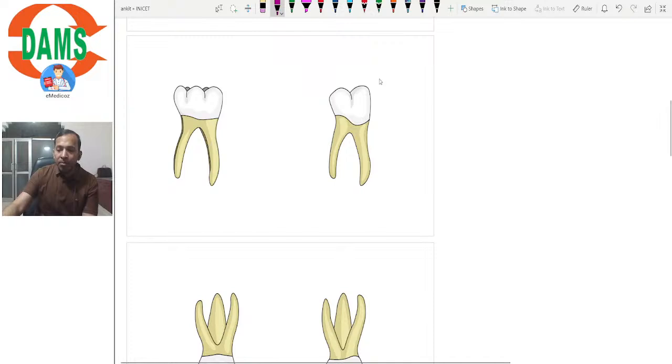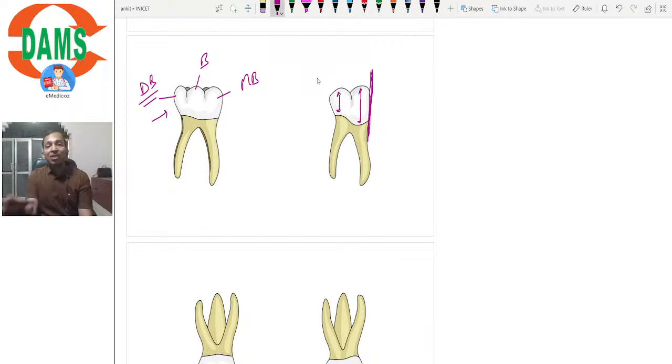Mandibular canine में जैसा mandibular molar में जैसा मैंने आपको कहा था, the mesial surface is almost flat, right? The mesial surface is almost flat, and the cervico-incisal or the cervico-occlusal dimension in the mandibular first molar is greater on the mesial half. Mandibular second molar में जो 3 cusp हैं, they are not mesiobuccal, distobuccal and distal. They are rather mesiobuccal, buccal and distobuccal, and all these cusps are of almost same size. So the variation in the size of the cusp is less in primary as compared to the permanent.